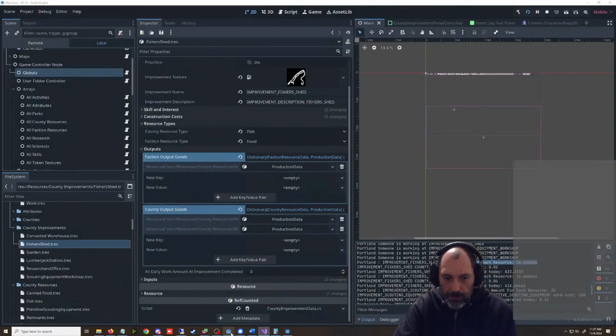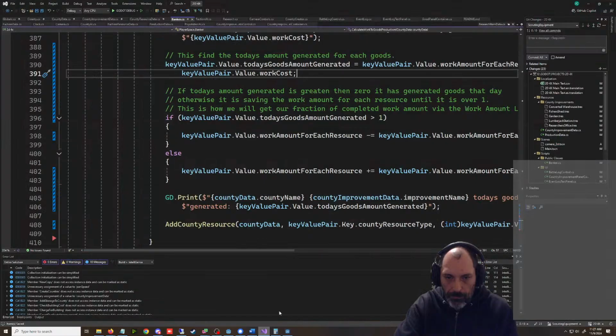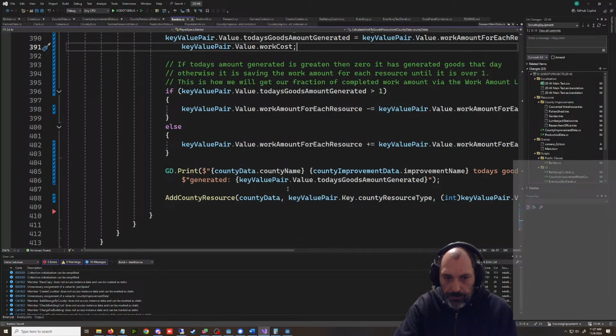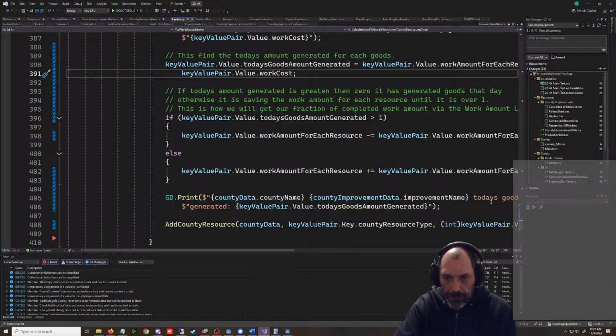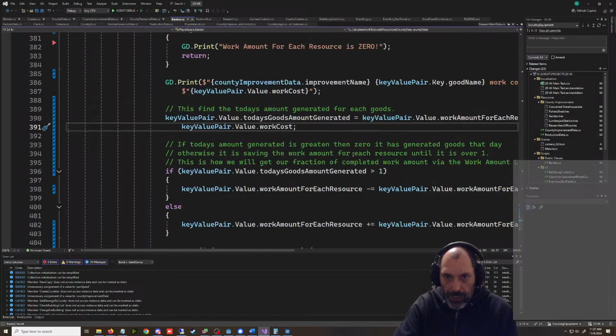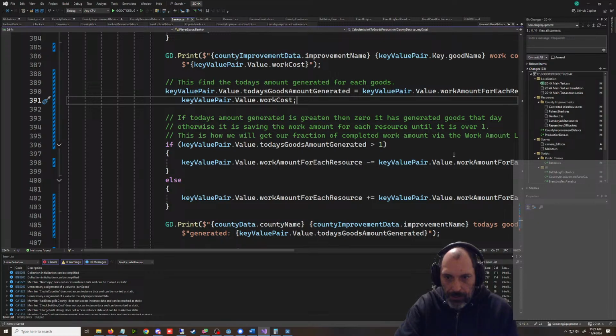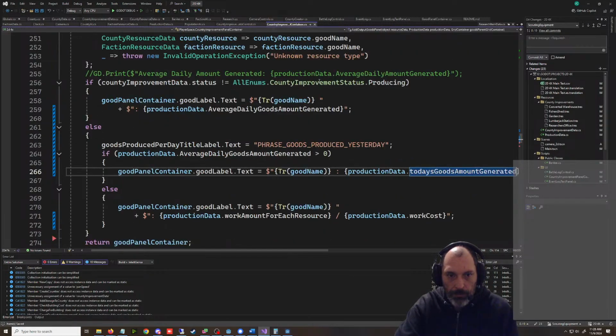And that is the correct number. Yep. And so we add this to the resources. We'll double check that later. And so that's this number. We always get this for today. And if we keep this work amount, which would be a different issue, but okay, so the UI seems to be the problem.